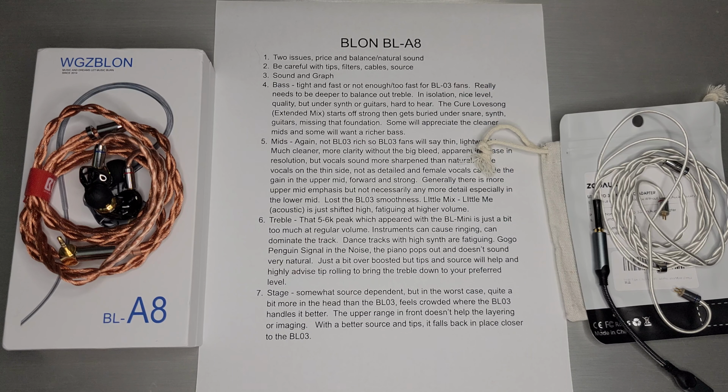Welcome back. Today we're going to take a look at the BLON BL-A8, the one formerly known as Prometheus.